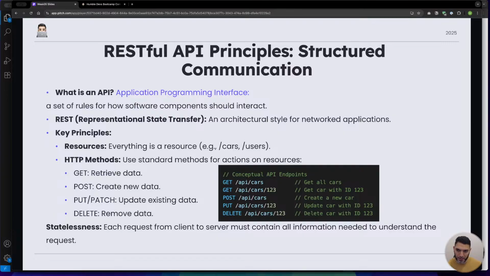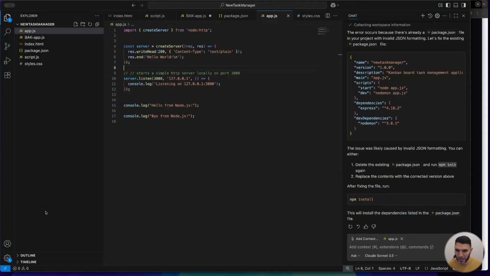One important aspect of the REST or RESTful API principle in general is that it is stateless. So when you send the information, all the information has to go in one go, because your server will receive the request, and the request needs to be complete. Otherwise, the task can't be executed.